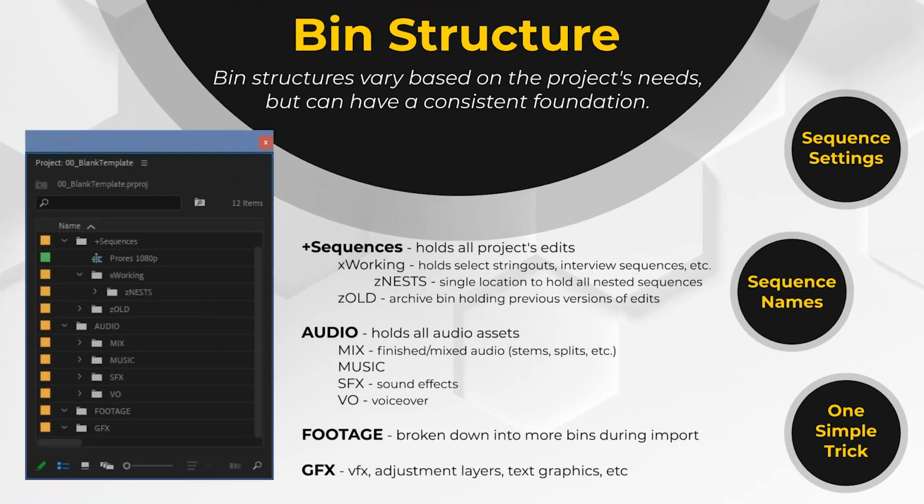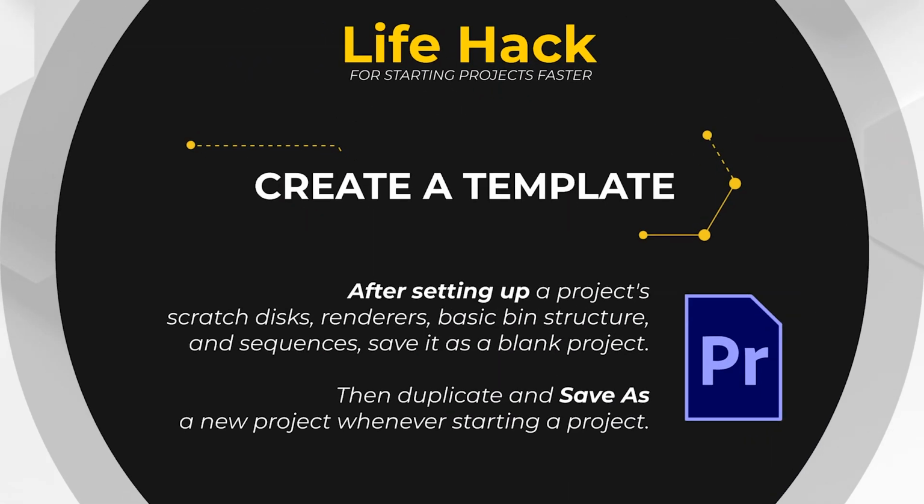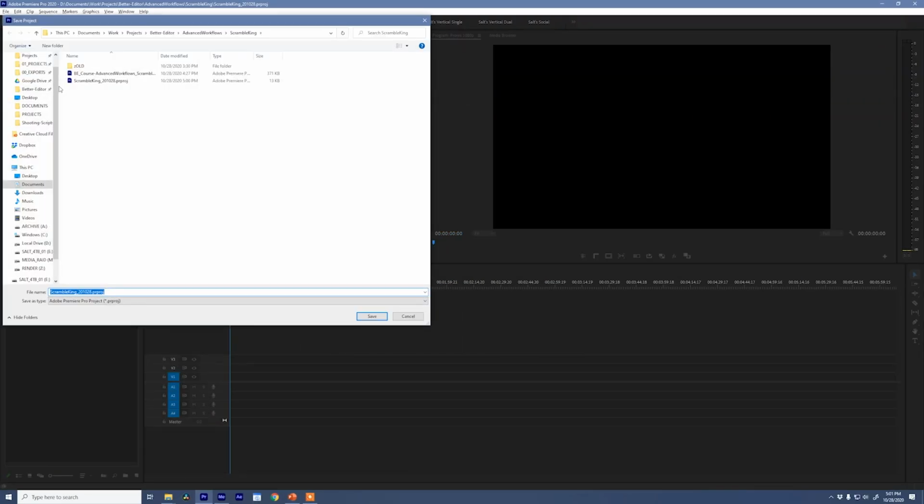Okay, we're done. The project is made, but now time for a life hack. So you can tell that even when you're moving quickly, setting up a project from scratch takes a little bit of time. Well, if your projects all use the same structure and generally the same settings, it's best to make that blank project into a template. So from here, I'm going to save this to my desktop and I'm going to call it blank template.